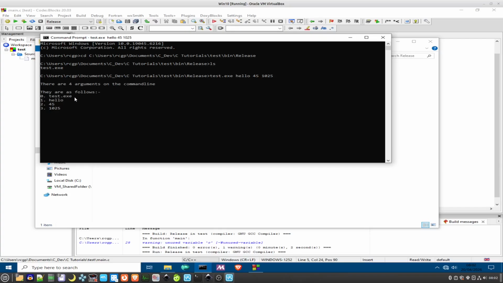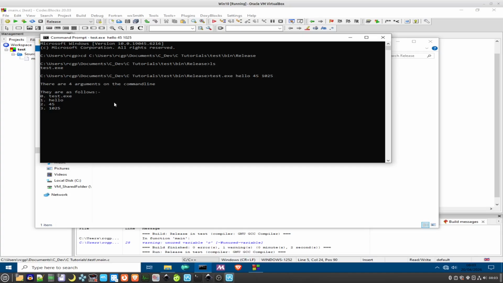The first thing that it shows you here is the path, or rather the name of your program.